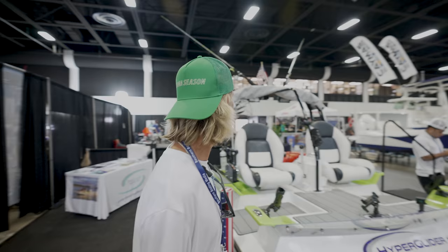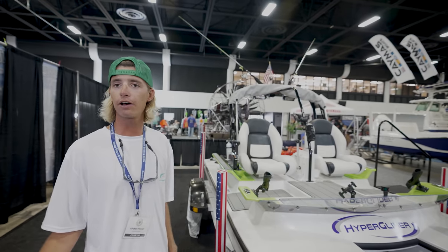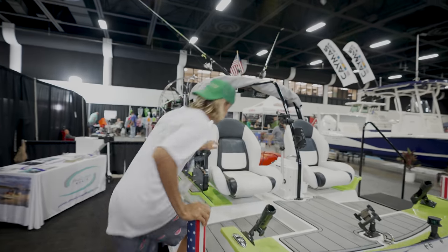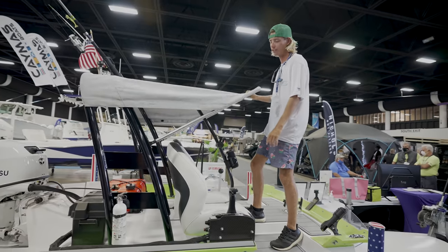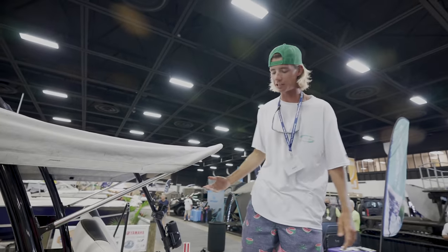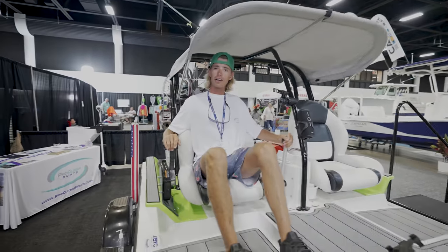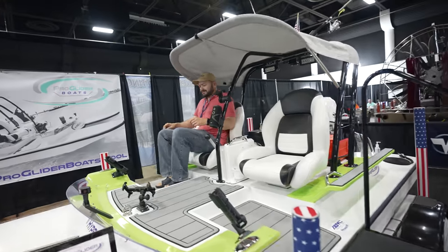You could take this after hours, take it out at 6 p.m. — it's extremely cool. You got a bimini top; if it's hot out and you go out in the middle of the day and want some shade, you can put that bimini top up. It's very easy to assemble — you can flip this up right here, and then that leans forward just like that. Extremely cool. You can sit down on this thing; it's extremely comfortable, and you got clearance from your head. You got stick steering right here — this is how you steer the boat, just like an airboat. And you're just having fun the whole time.